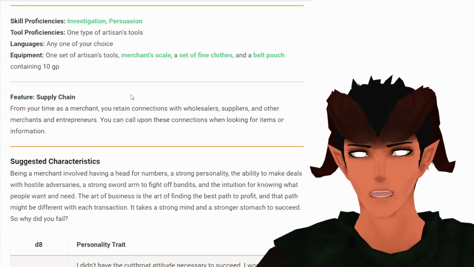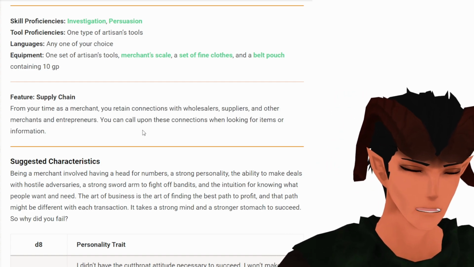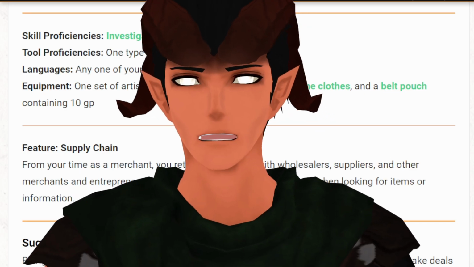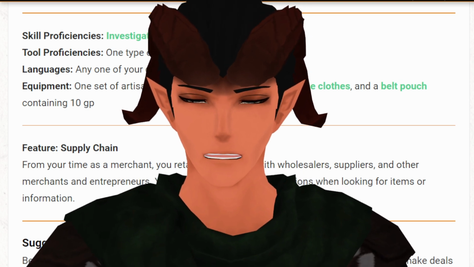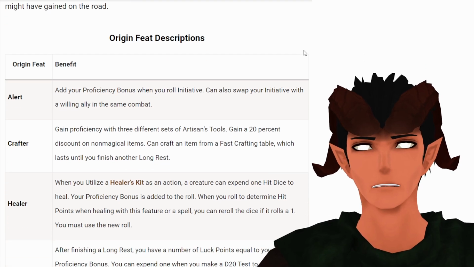I like being able to have my players benefit from these features because I think they're so cool. They're awesome. They're fantastic. And they add a lot more to the character than just rolling dice to see if you hit or rolling skill checks to see if you can make it or break it. Anyway, let's look at the origin feat descriptions.